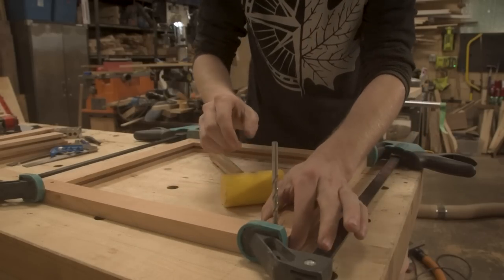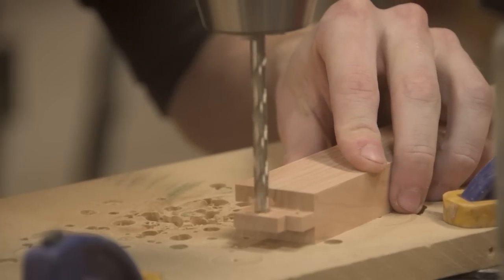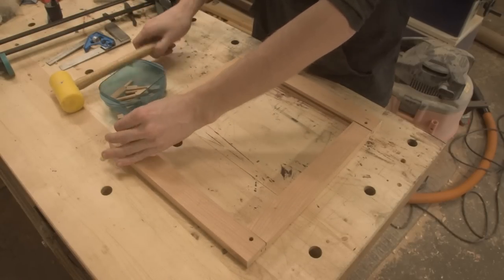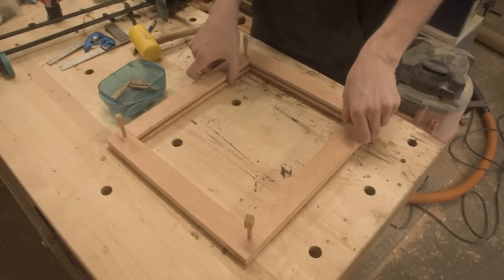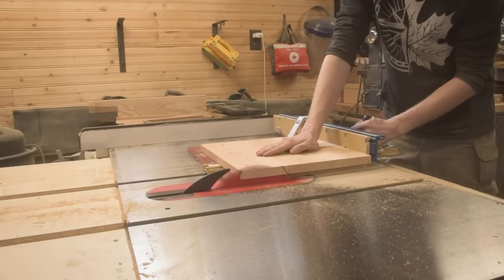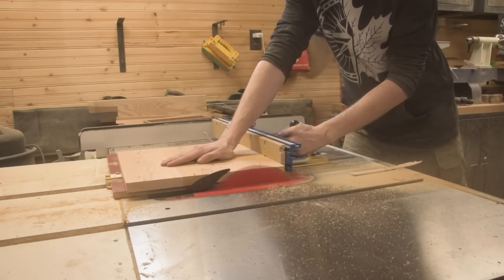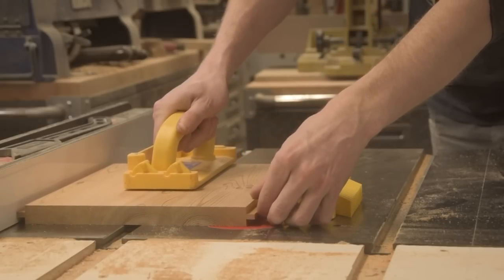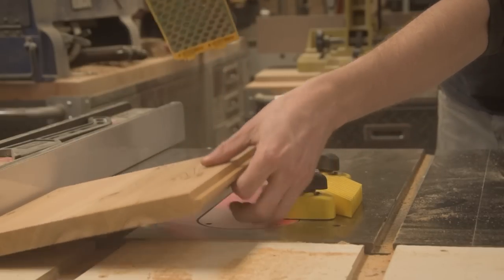We're doing the same thing on the frames of both the tabletop and shelf with the dowel holes, just making sure they are a nice tight hole — we're not draw boring. This is a perfect example of how this goes together: as soon as we put in those dowels, the frame just locks perfectly in place. The cedar panels — I can't stress this enough — the shop was just smelling so wonderful at this point.